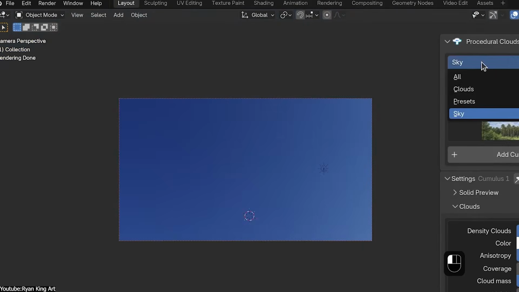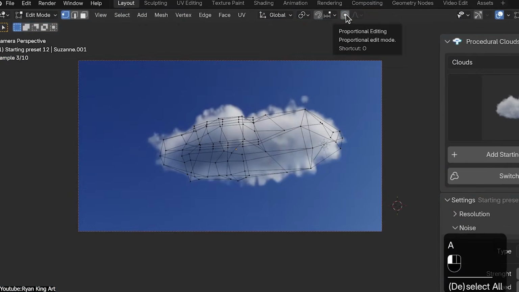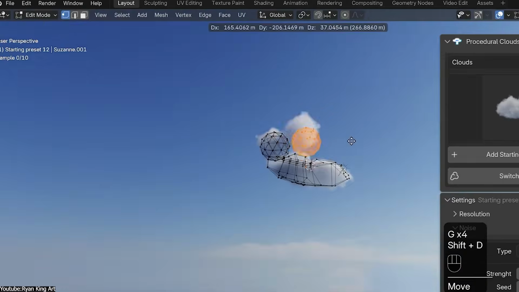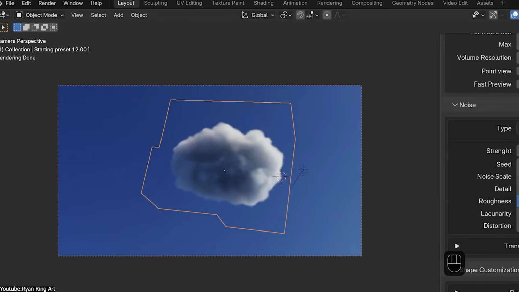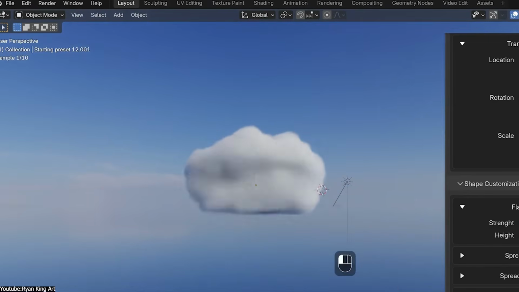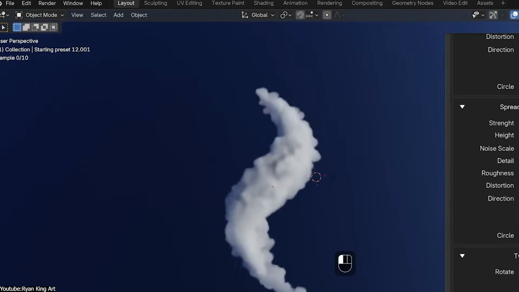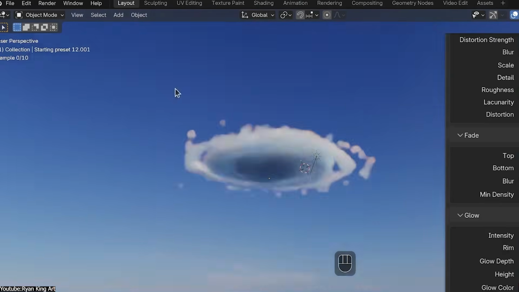You also have Shambari Sky presets, which come in handy when you don't have time for manual placement. Just drop a sky preset that fits into your environment, customize it, and you're good to go. And the fact that this add-on runs on geometry nodes makes it possible to edit pretty much everything and any parameter. You can flatten, spread, change cloud type, and so on.